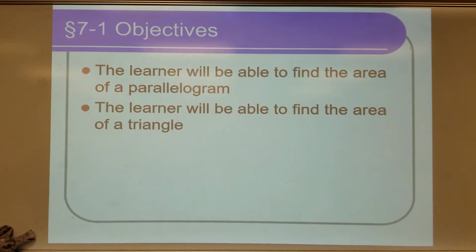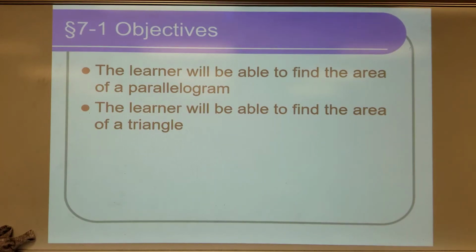These formulas will look familiar, although when we've found the areas for parallelograms, we've been pretty limited in our work to just dealing with rectangles and squares. And now our formula is going to be the same for all parallelograms. When dealing with a triangle, this formula will look a little different than the 5th grade version where you have base times height divided by 2.